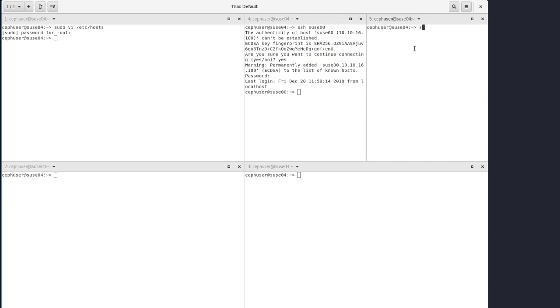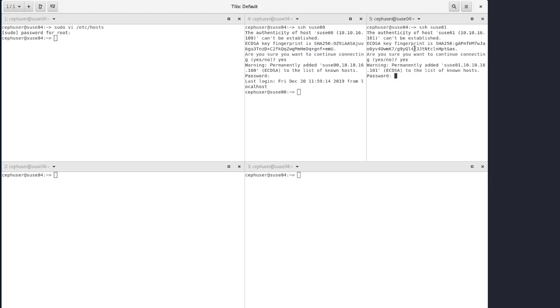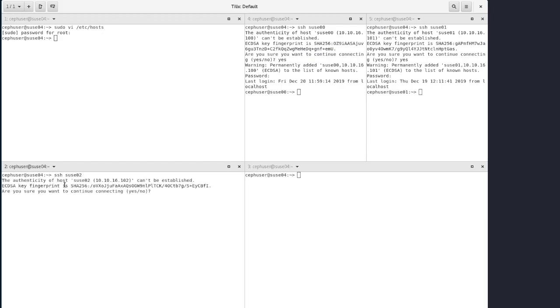And as I said, with this utility, when we synchronize the windows, we can issue common commands in one window, and that will be copied automatically to the others. So it saves a lot of typing. Of course, you don't need to do this. You could also cut and paste and just use a regular terminal. If you don't have as much screen real estate, you could simply SSH into each of them, whatever suits your preferences. All right, let's log on to the last one, Suse03. And we have them all logged on.